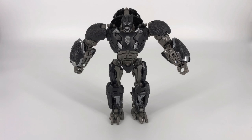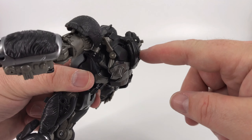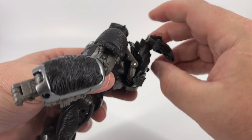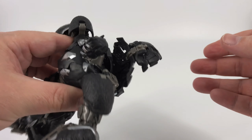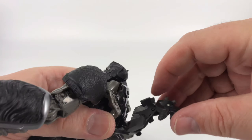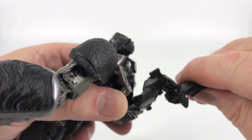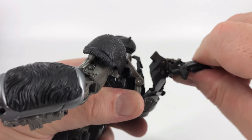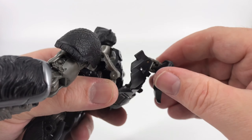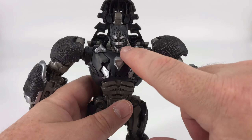Getting into the transformation — I'm going to do it in three basic steps: start with the torso, then the arms, then the legs. Starting with the torso, I'm going to come around to this backpack, grab this little guy right here, and flip him up — he's just tabbed in. That's going to loosen this tab and allow all this to come loose. While I'm right here, take this piece on a little point of rotation, find the sweet spot, and rotate this guy around. It takes a moment to find the sweet spot, but you rotate him around and that makes that back area.